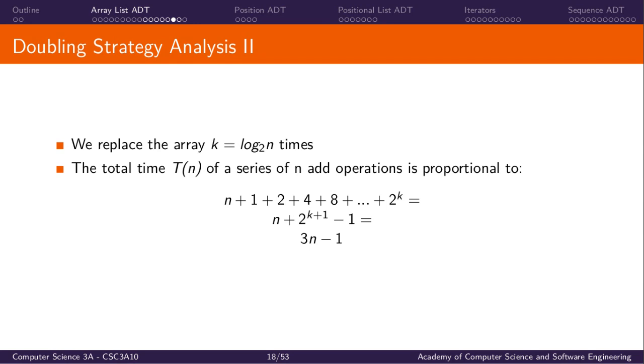Why is the last one 2 to the power k? Well, if we look at this first expression that we had here, k equals log base 2 n, then another way of interpreting this is: how many times do we need to halve n until we get something that's less than 1, or to what power do we raise 2 to get n? And that's simply 2 to the power k. All right, so that's why we end up with that. Then that's equal to n plus 2 to the power k plus 1 minus 1.